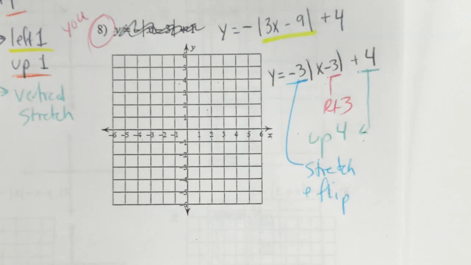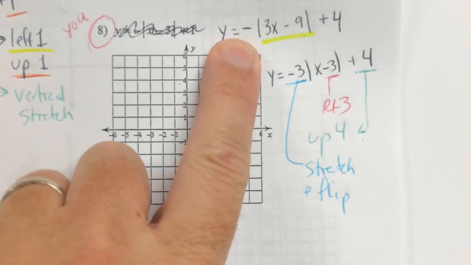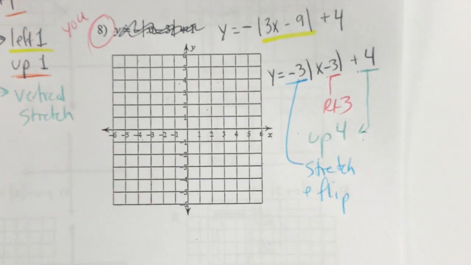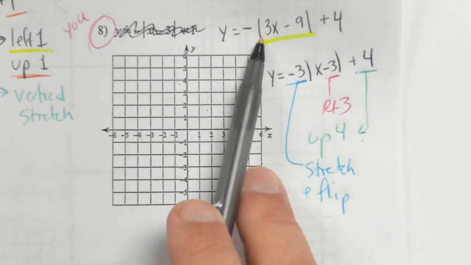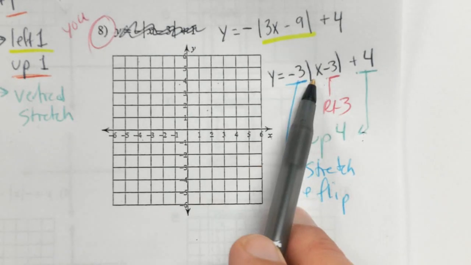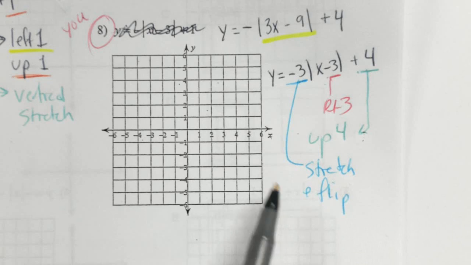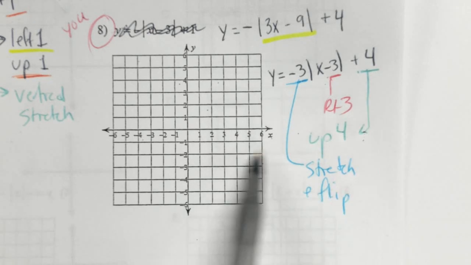Okay, so factor out a 3, but only a 3. Like that negative's already out there, so leave the negative alone. You'll never factor a negative out of an absolute value. That doesn't work. The absolute value makes things positive, so don't do that. But just a 3, you can take a 3 out. That leaves x minus 3 on the inside, and then we're ready to start thinking about what's happened here.